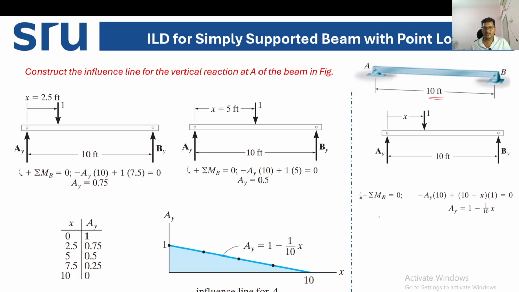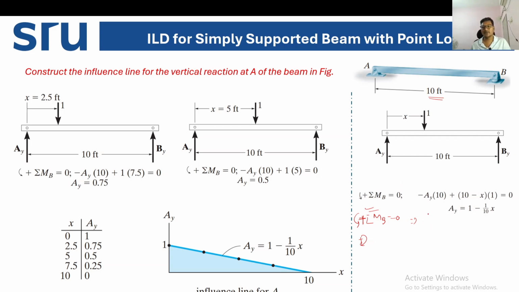We'll calculate the moment at B, that is, the summation of moments at B is equal to 0, and here we have considered anti-clockwise positive. It is up to you what you consider. If you consider clockwise positive, then you consider the overall problem clockwise positive. If you consider anti-clockwise positive, you consider the overall problem anti-clockwise positive, for the calculation purposes. So here we have considered anti-clockwise as positive.